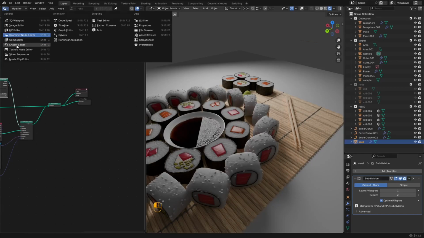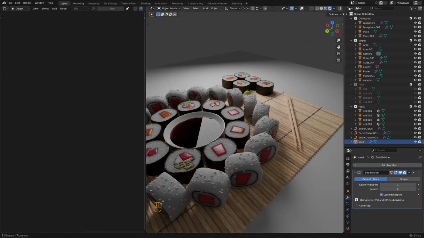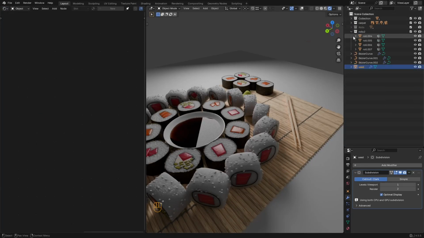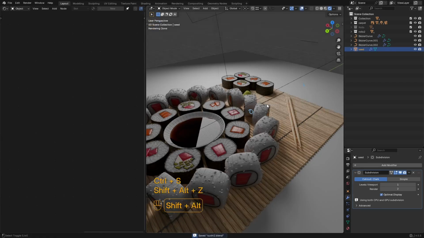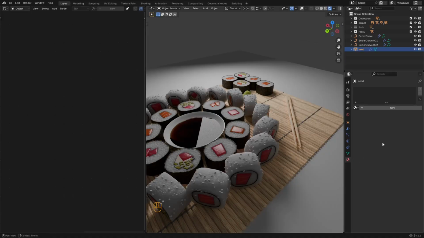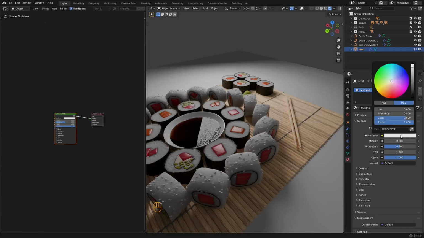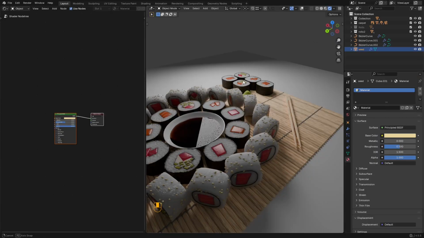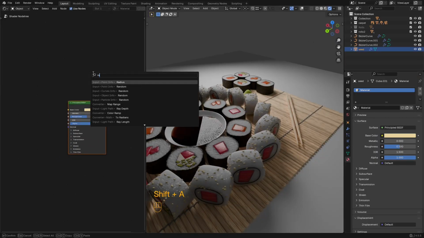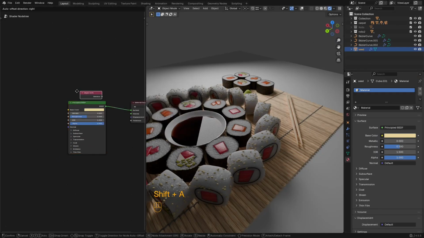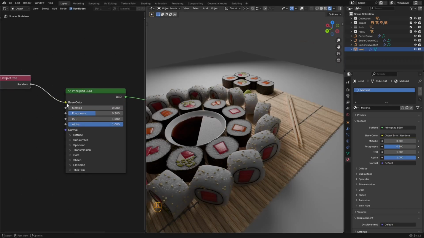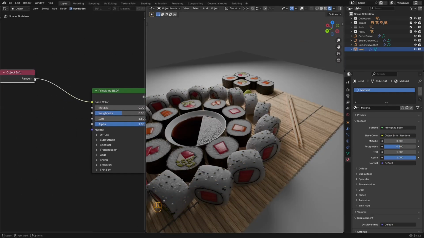Let's adjust it. So I will create new material. Here, new, and our seed will be something like this. And also we can make random object info. Can make color ramp.